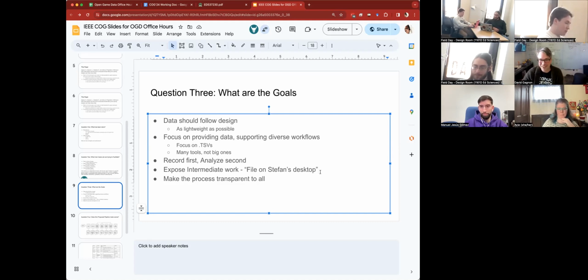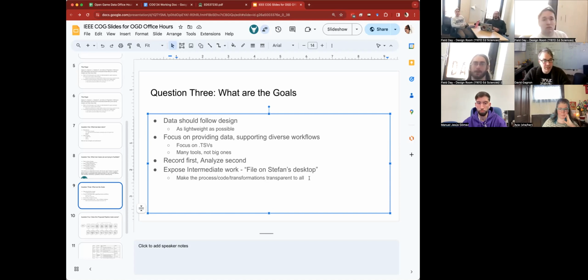Every line of code, every intermediate data file that you use. If you filter something, I want to see it. So I think it's exposing all the intermediate work. And that's really close to making the process, I'd say code and transformations. Same thing there. Not only do I want to see the work product, but I want to see the code that converted one thing into the next thing, and be able to inspect it.